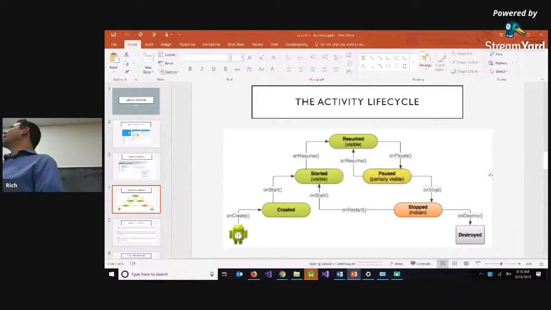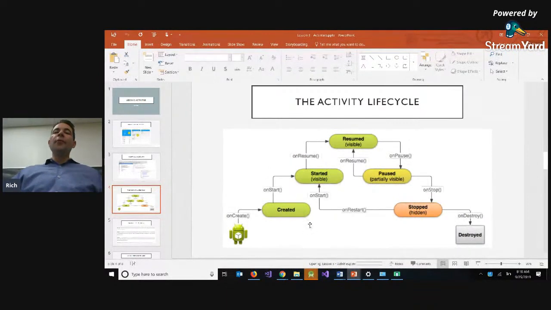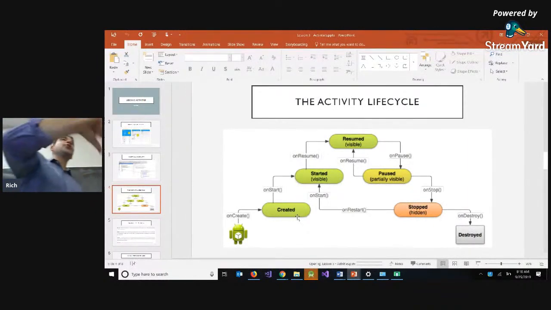So here's our life cycle. What's important to note here is when we load an activity for the first time, onCreate is called, and then onStart gets called. That means if we stop or load another activity, the activity is not destroyed from memory.